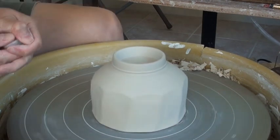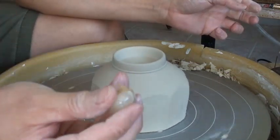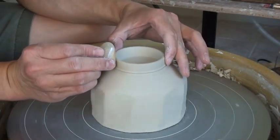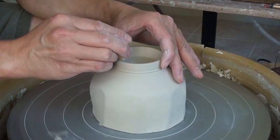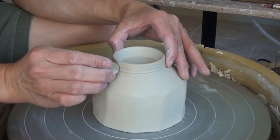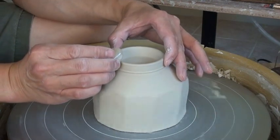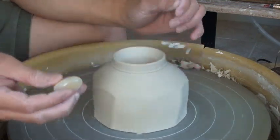The bottom has been trimmed, and usually this is my little shiny rock from a rock store. Get a shiny and smooth one. I'm using this to burnish the foot of my pot. Because all the pieces, you're going to serve some kind of liquid or food, and you don't want it to scratch the table. So you want to pay attention to every detail.